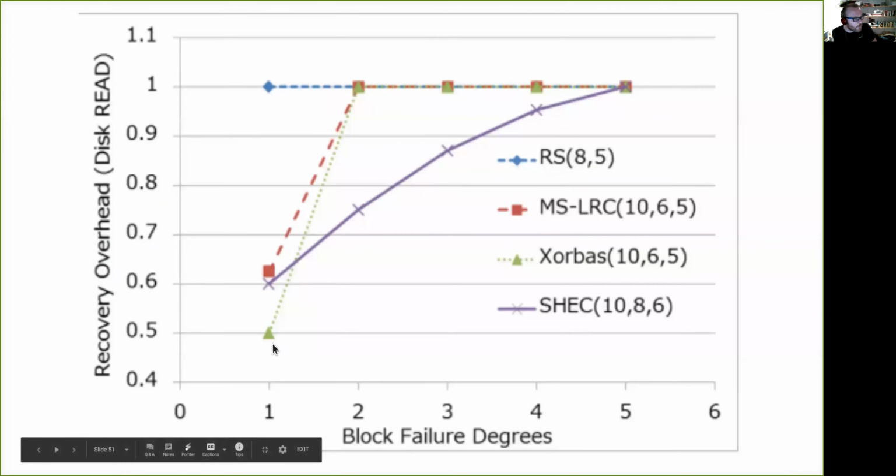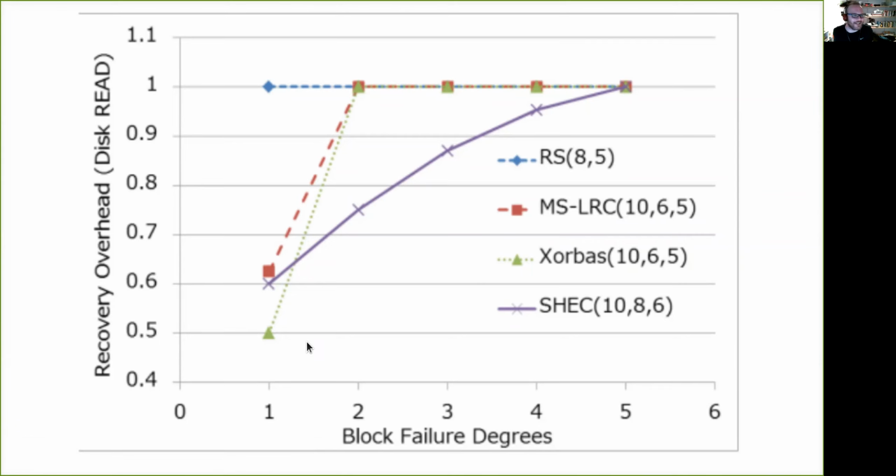We've got the Zorbas paper. I love the title of the Facebook paper about elephants, XOR in elephants or whatever. But Zorbas is that paper. If you've got 1 local failure, then you're here. Your recovery overhead is low. But as soon as you reach to global, you're here. If you're in the ReedSolomon case, you've always got to read everything. You're always in this worst case. Yeah? In the case of the Zorbas, you're very efficient until you go to global.